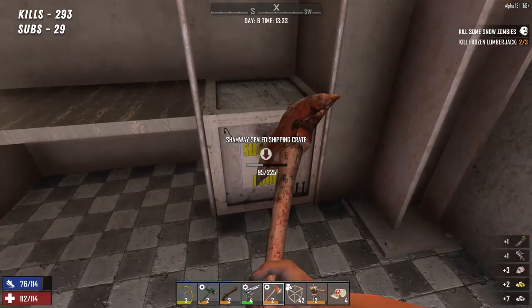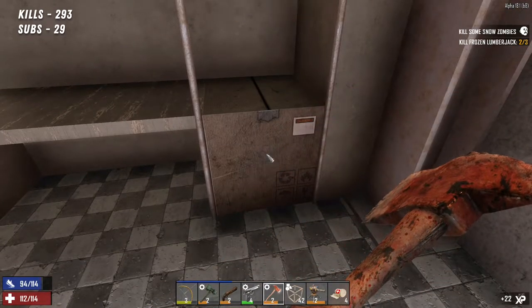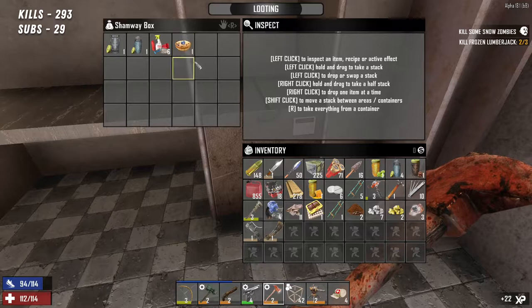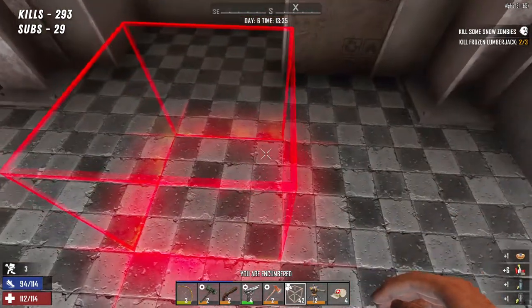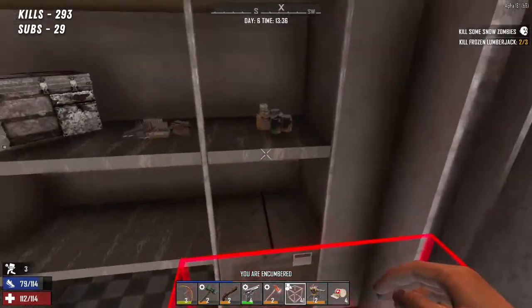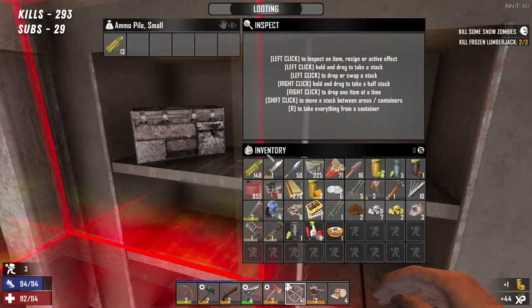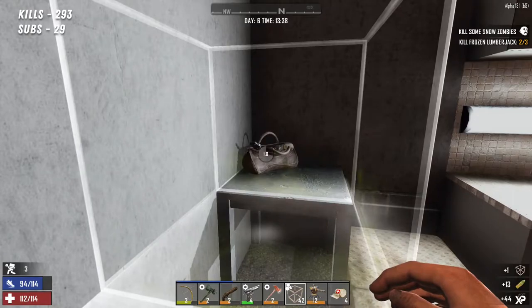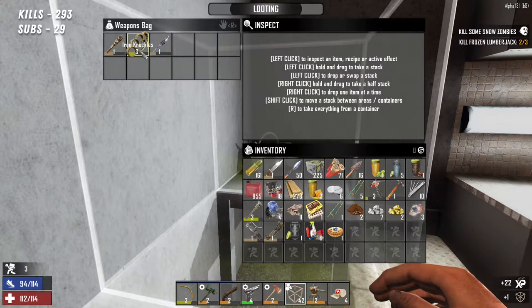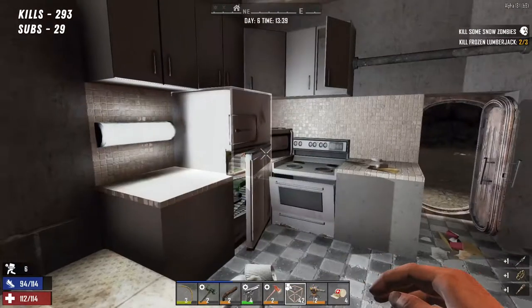Cool. Good stuff in there. Ooh, what's that? Blueberry pie. Nice. And we've got honey and some ammo and some 9mm. Ooh, and a weapon bag. Cool. It's in there. Ooh, an iron spear. Yes, we haven't built a spear yet. I mean, it's quite cool. Keep that.